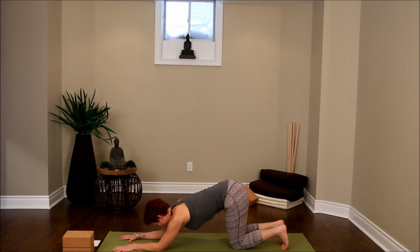Exhale, shoulders back any amount. Index knuckles pressing into the floor, inner wrists rolling down towards the ground. Hug those elbows in. Resist any tendency for the elbows to want to splay out to the sides.